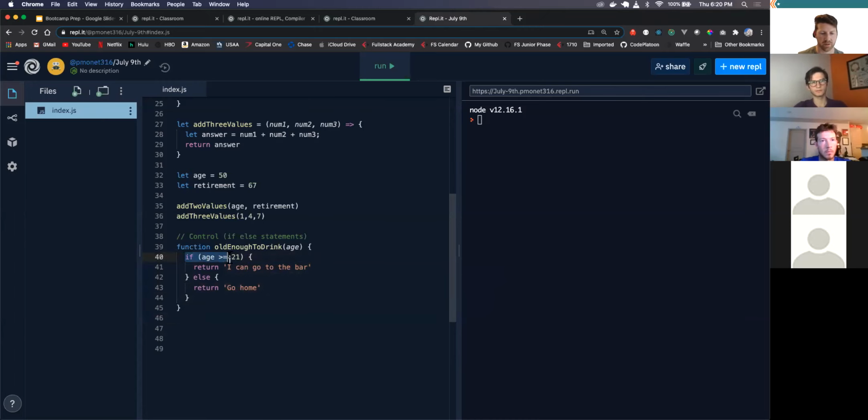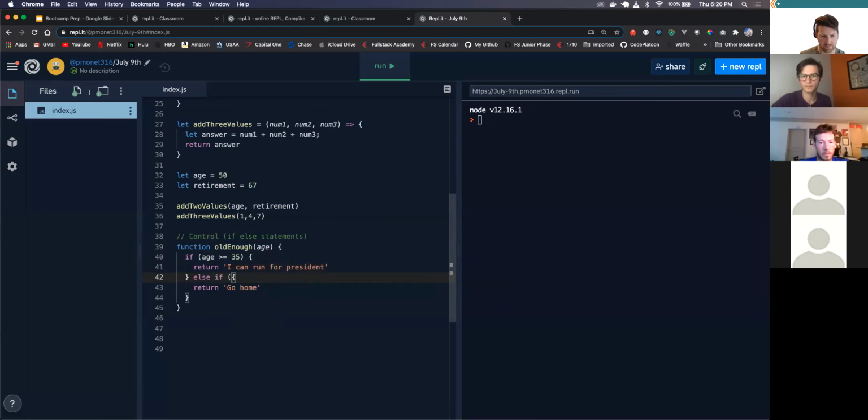So this is control flow, like if else statements, and there are also else if statements. I'll just call this old enough. And if the age is over 35, I can run for president.